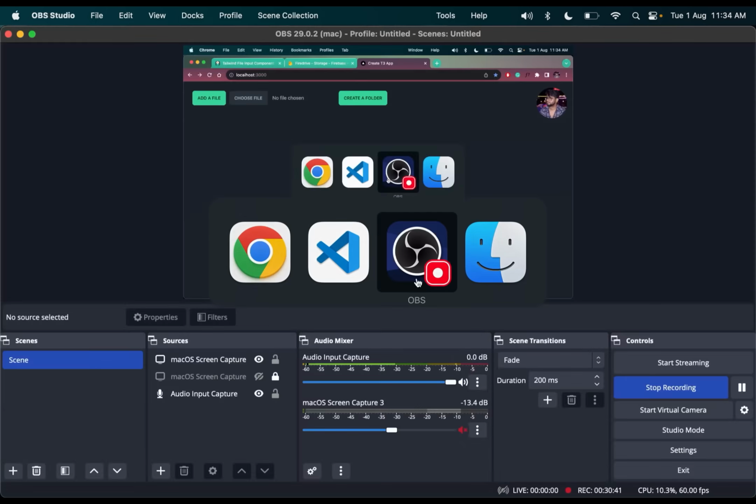So we need these things from Firebase. Let me import them at the top. So we need storage, app, and database. Basically, I think we don't need database for now. So let me just grab these things, add them here.